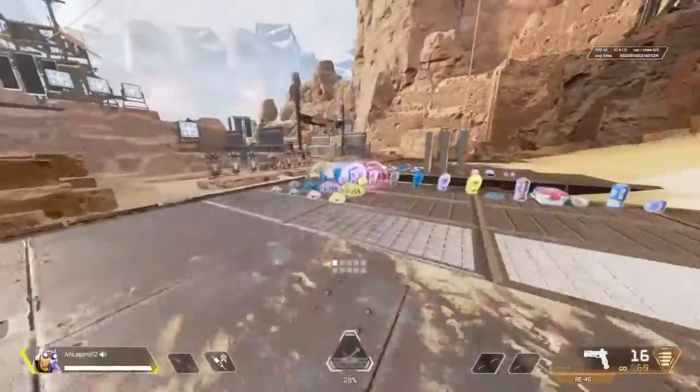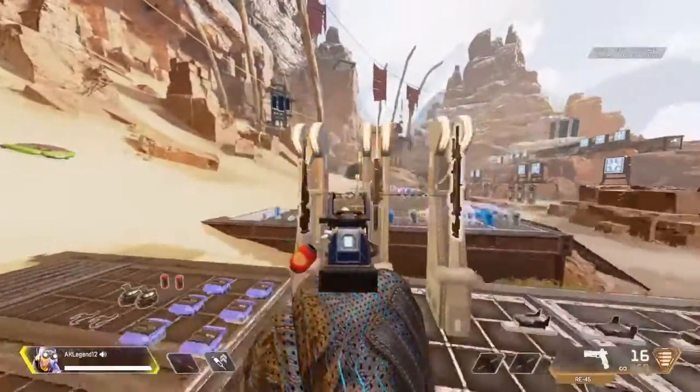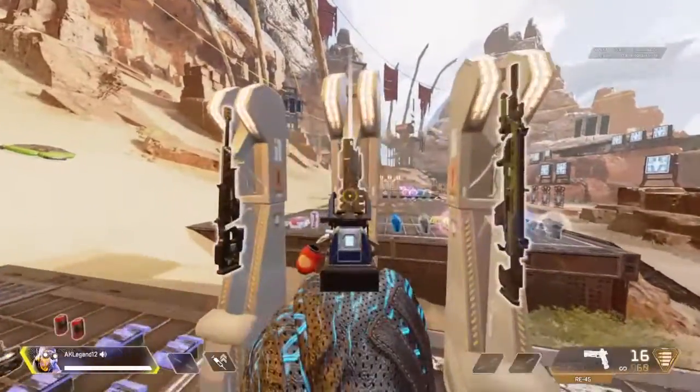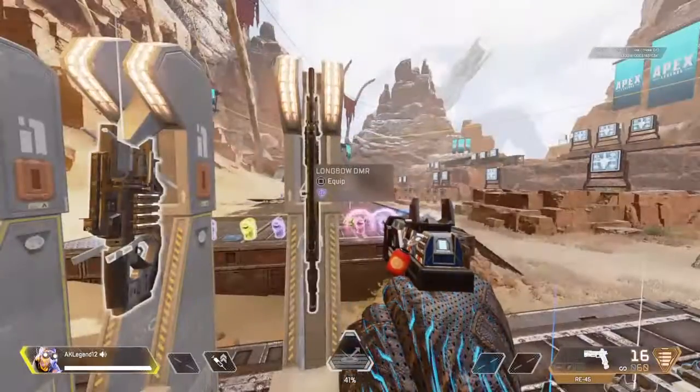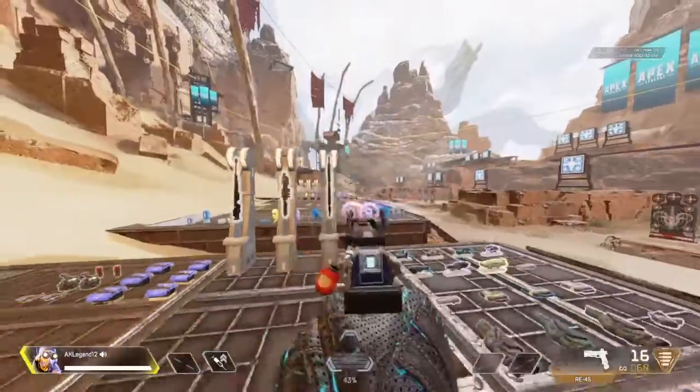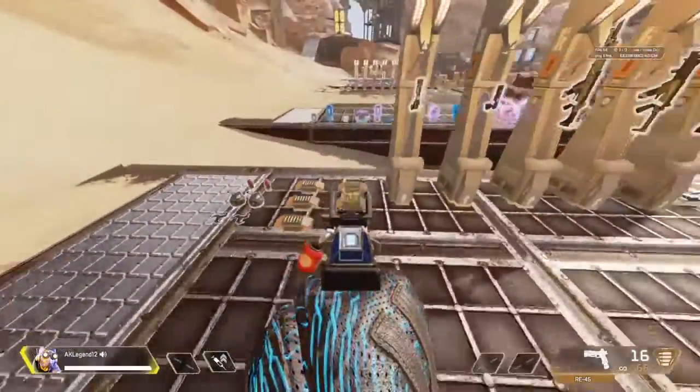Alright, and by the way, I would rank this one as a C tier, but you don't want to buff it because you don't want it to be overpowered. Longbow, I'd rate this in an upper B tier. So now let's take a look at the light weapons.